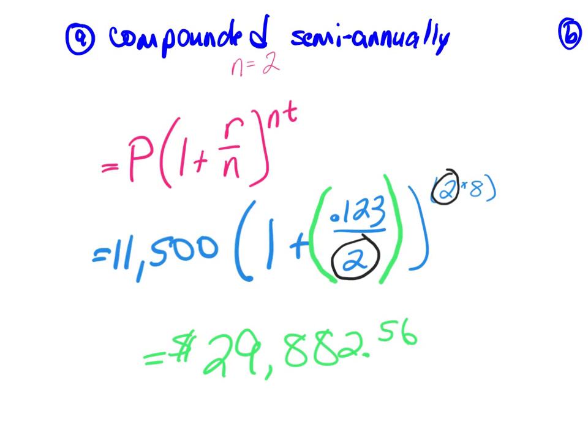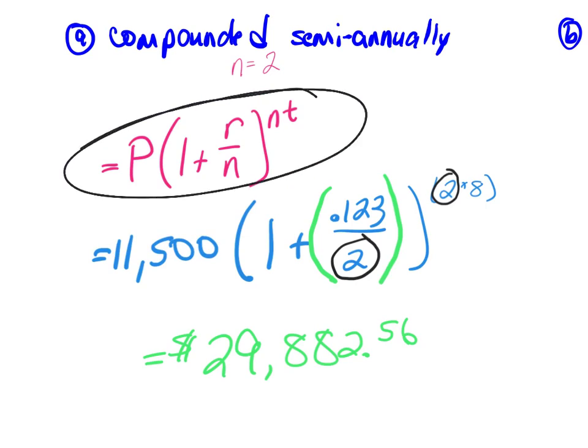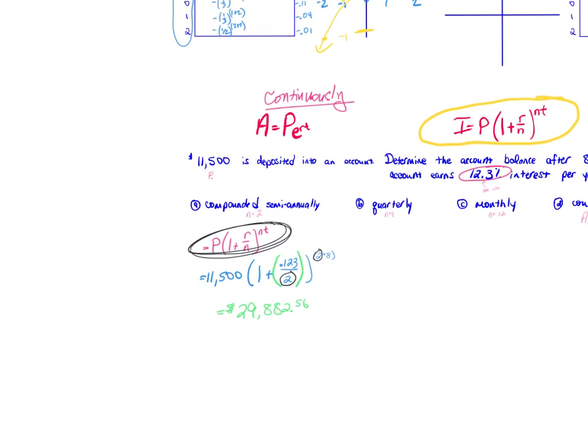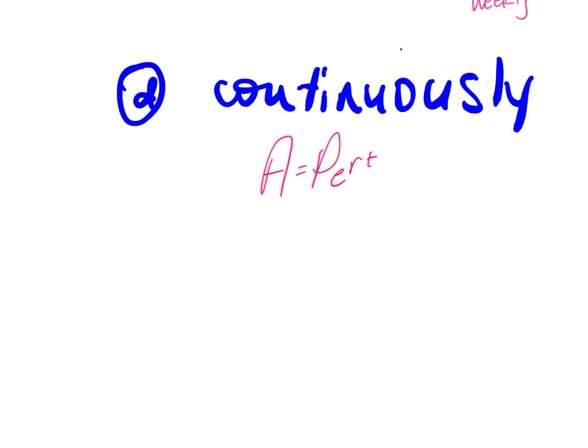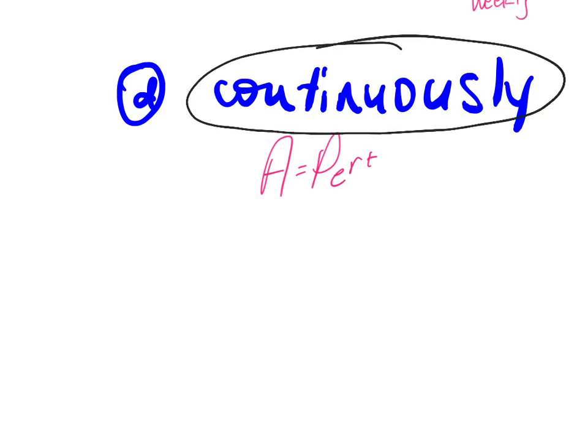Okay, good. I am giving you this formula that will be printed on your test. You guys, or quiz. You guys don't have to memorize that. You do not get the APERT formula. Because when I see the word continuous, I think of my friend whose name is APERT. So I know that the initial amount that I put in was $11,500, yes? Then I have E. Watch what I do. I put my exponent in parentheses.